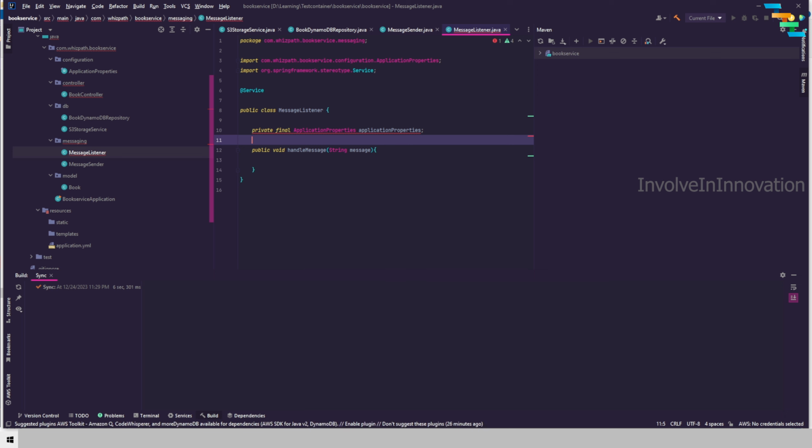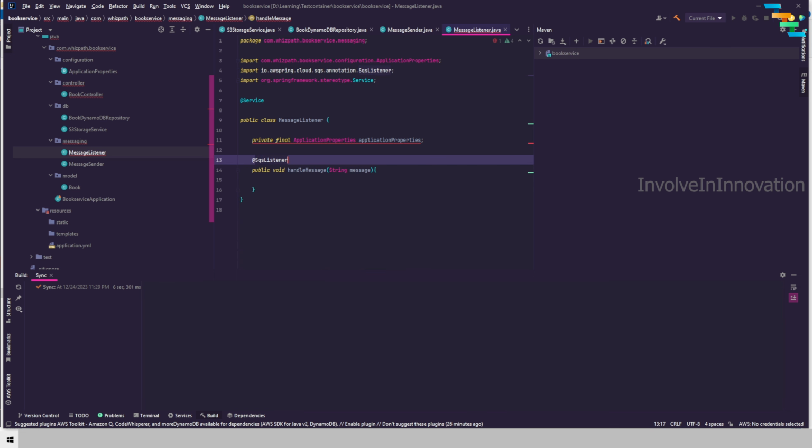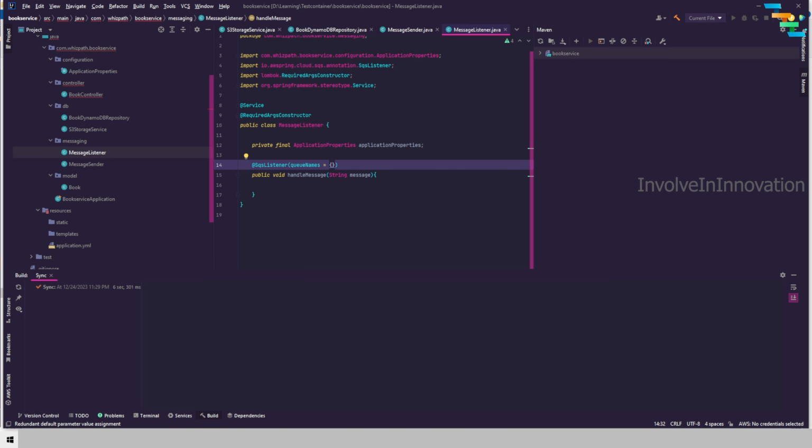To make this function listen to the queue, you need to add @SqsListener, and this SqsListener takes the queue names, which you can pass as a list.